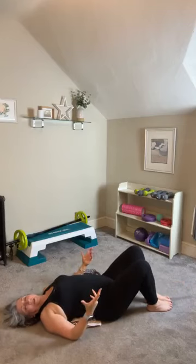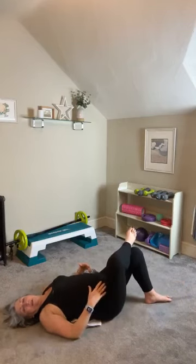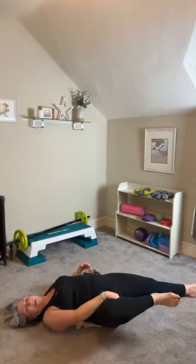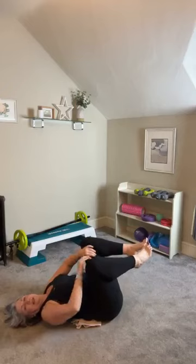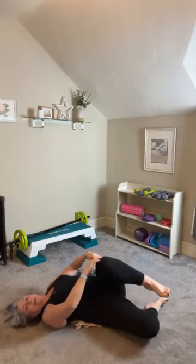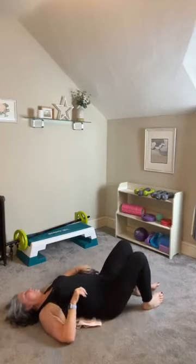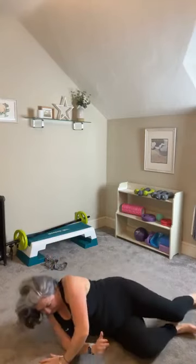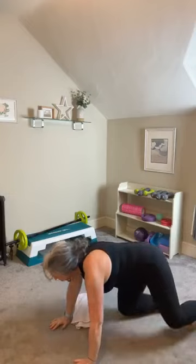Okay, now go into your stretch. So the stretch element is just as important. You can do this stretch, you can do the other stretch, you can do both knees in, you can do rolling side to side, whichever one works for you. Okay, let's come up onto your hands and knees.